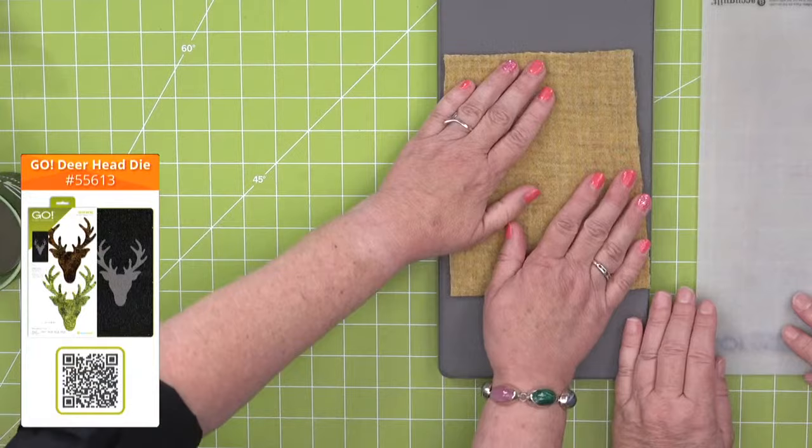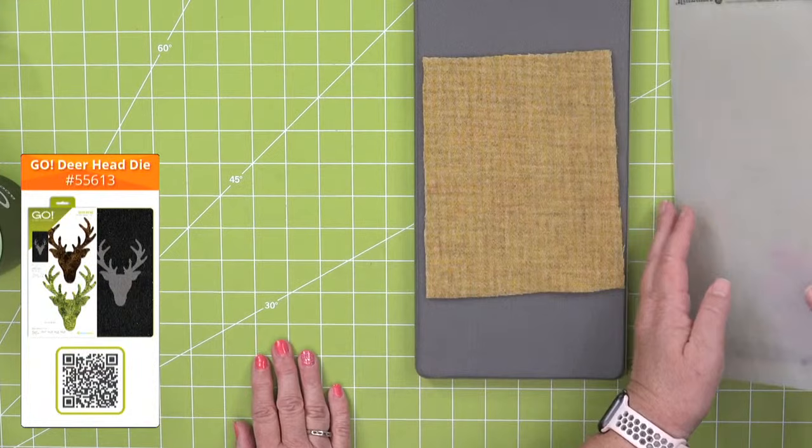Other fabrics that we cut — we're going to talk a little bit about craft foam, but also wool, felt, vinyl, and faux leather. All kinds of things. You're going to hear the experts talk about different fabrics too. I brought some wool in because we're asked all the time about cutting wool on our dies. And today we're going to use our Go Big, but again it's going to fit through any of our cutters.